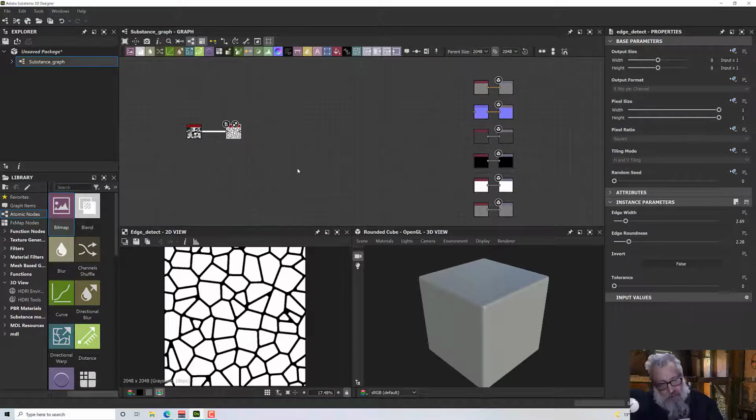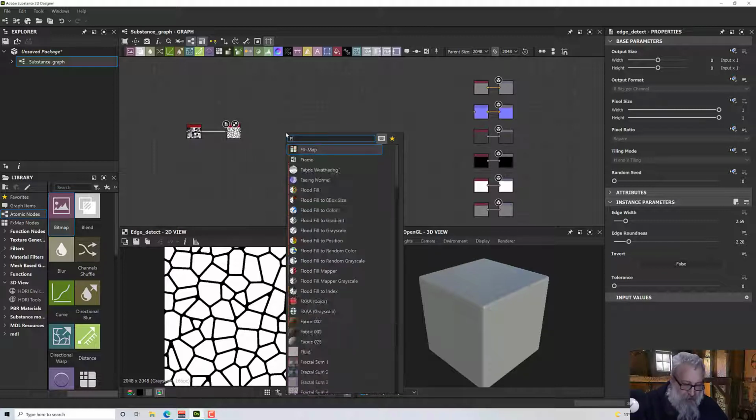Okay, so now flood fill comes in. What flood fill will do is fill our shapes, or the shapes it can detect, with a colour gradient. And we can't use it directly, but there are lots of nodes that we can spawn off the flood fill, which will do all sorts of good things for us.